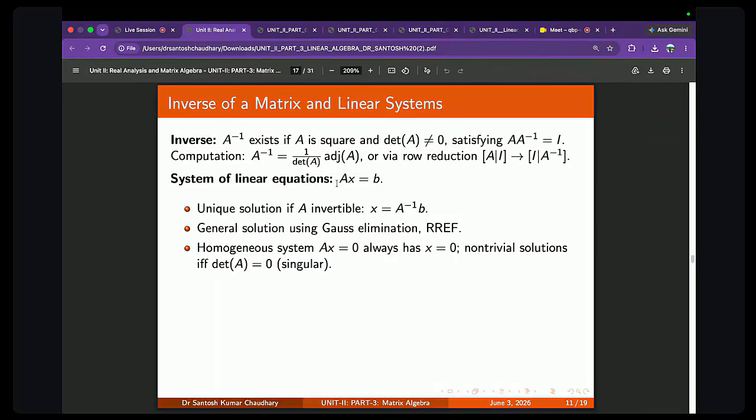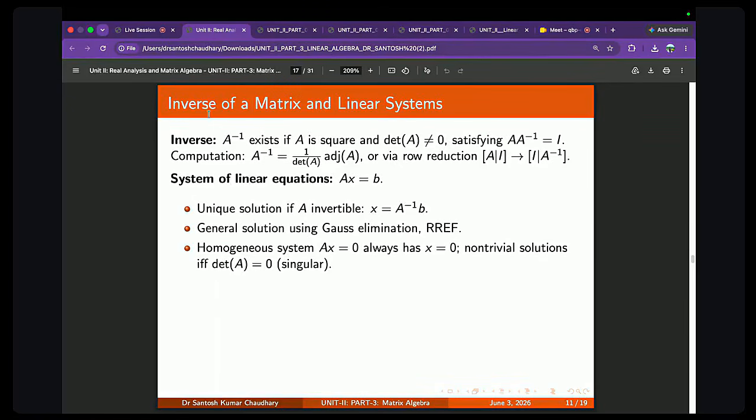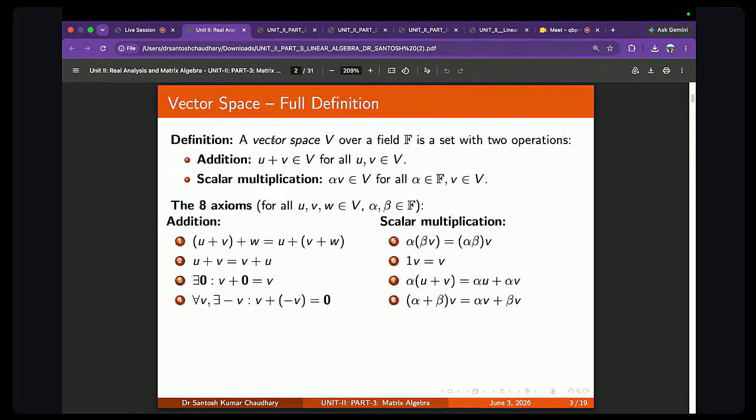If the rank of matrix A and the rank of matrix A augmented B are different, then the system has no solution. So in general, a system has three possibilities: no solution, unique solution, or infinite solution. Those are the only three possibilities, there is no fourth possibility. So based on rank, I think here our session 1 ends, but I will present something also. So until this, we had session 1.